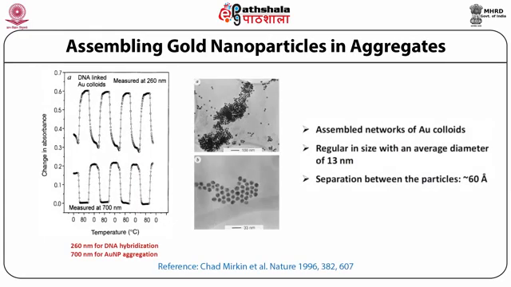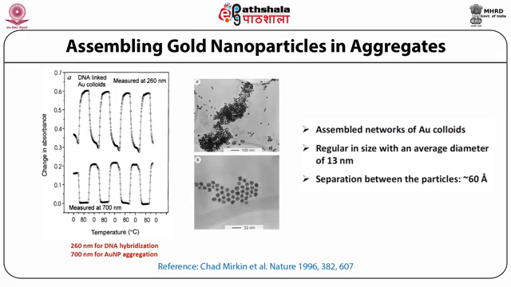Now this aggregate was cycled with heating and cooling. You can see a very nice behavior when this aggregate of DNA-linked gold colloid was heated up to 80 degrees. If you monitor at 260 nanometer, you see the absorbance increases, and this has to do with the base pair contribution from the nucleobases. And if you also look at 700 nanometer, which corresponds to the surface plasmon resonance of the assembled nanoparticles, that gets broken, and the absorbance goes down at 700 nanometer.